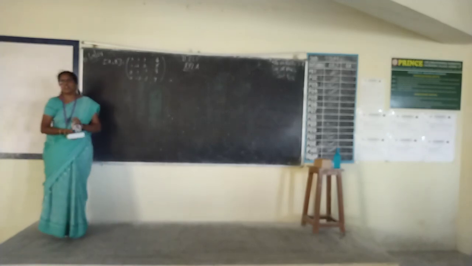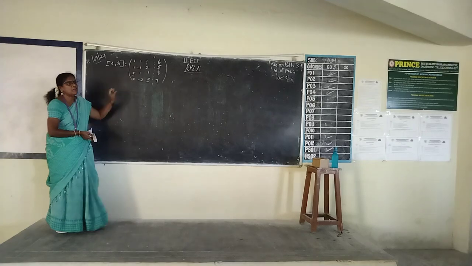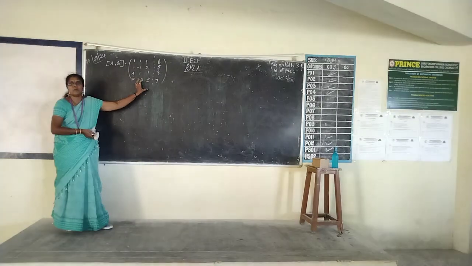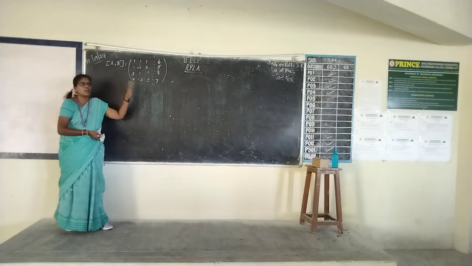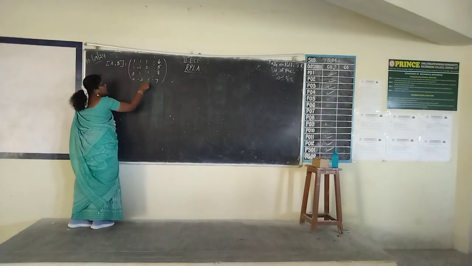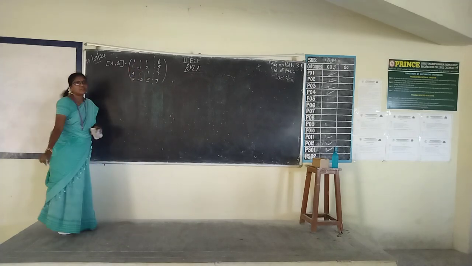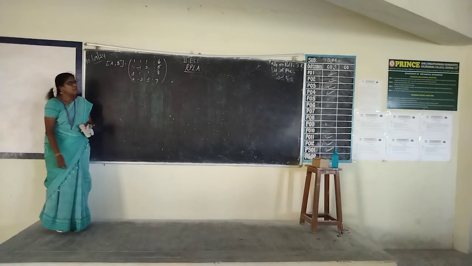Now, what is our objective? We will convert it to an upper triangular matrix. This objective is only for the matrix A. Even though we join the matrix B, our target will be only to convert the matrix A to an upper triangular matrix, but we will be doing the operation for all the elements. So how many elements should be made 0? This is your matrix B. This is your diagonal. So which elements should be made 0?